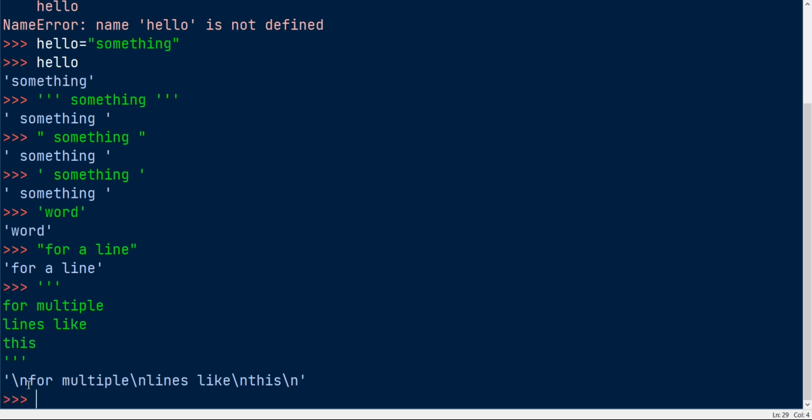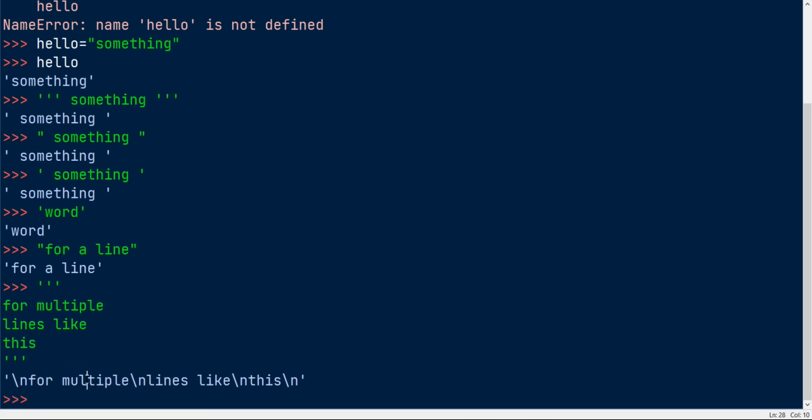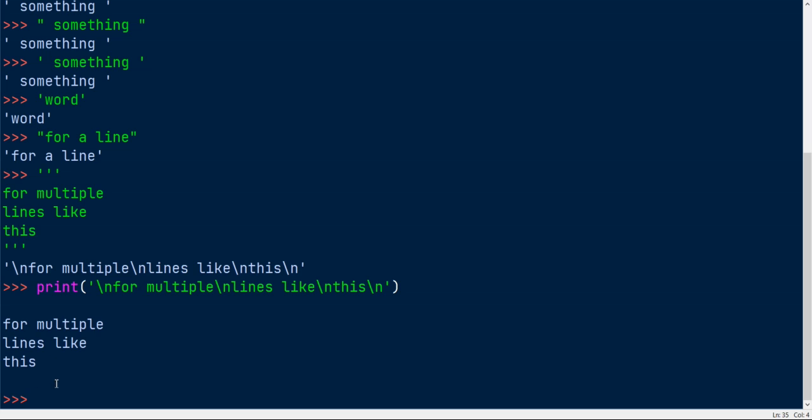So it just did \n for multiple lines, \n instead of a new line or the end of the line, we are getting a \n, right? So if I put this statement inside a print function, it will give a proper output. Print, make sure that you have done a single quote, so it will return the same thing for multiple lines like this. So that's the specialty of string here.